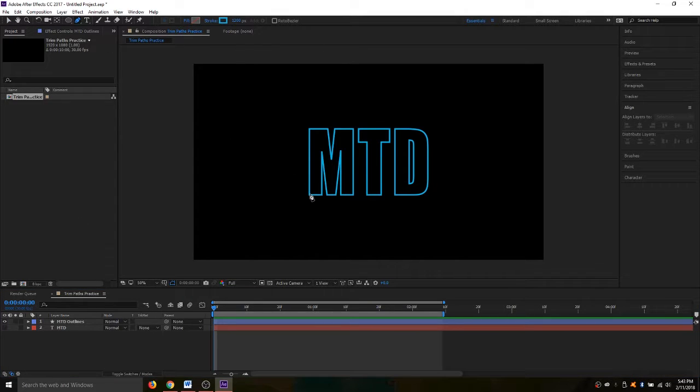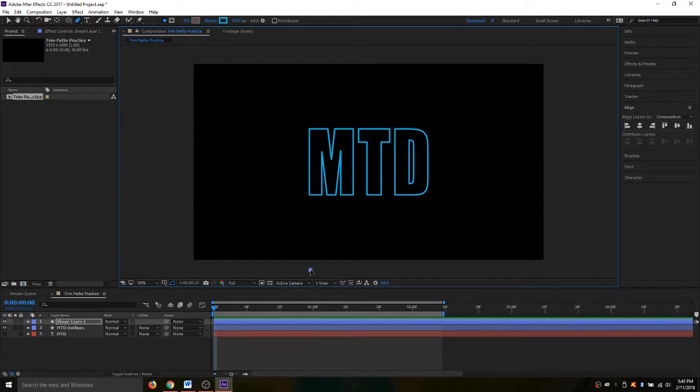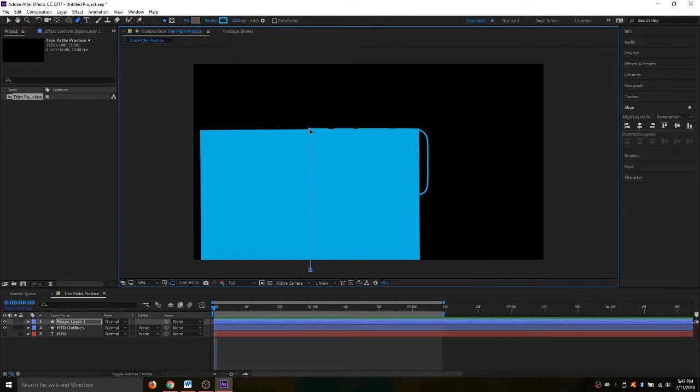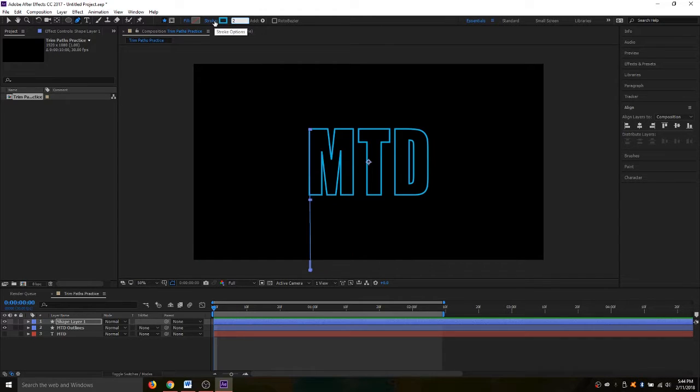Click on this pen tool, and let's say I want this line to start off the screen, so I'm just going to start there, and I'm going to go here, and it's going based off of my last stroke, so I'm going to change the stroke width to 2, I think. Anyways, we can change the width of it later.